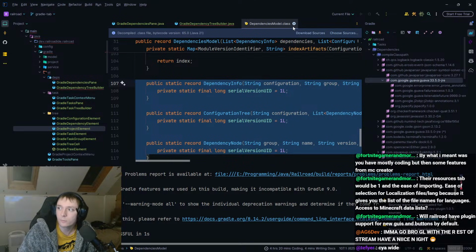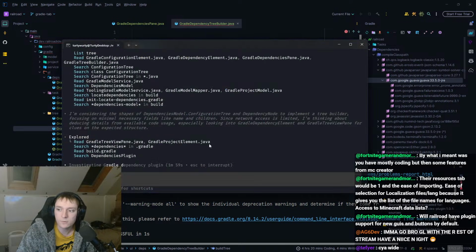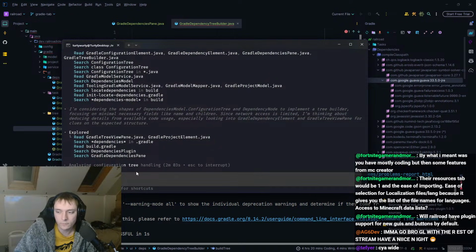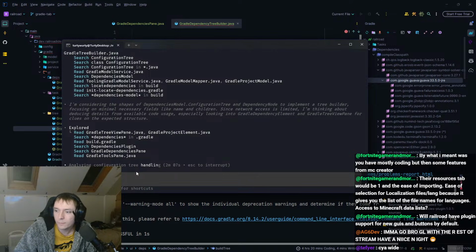It's going to have to look through the sources. It's going to have to use Java P to get the structure of the file. It'd be a lot easier if I just gave it that, but it's already in there. It's digging deep, so we'll just let it do it at this point.